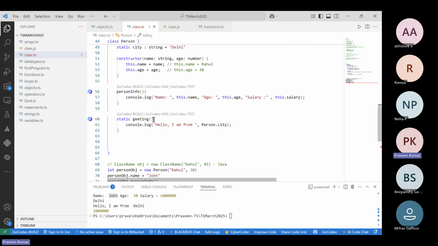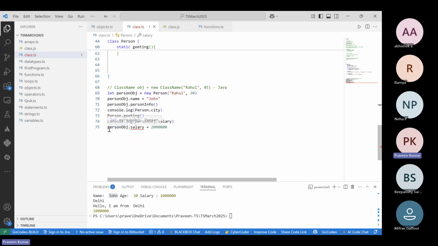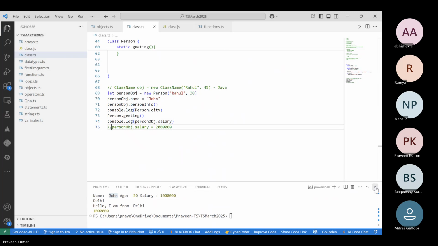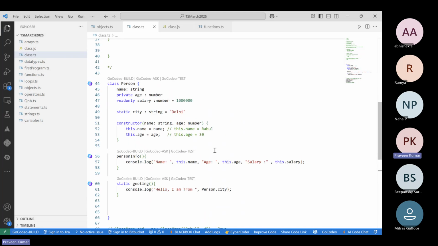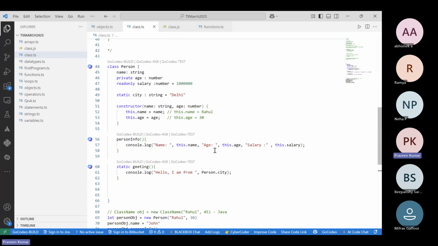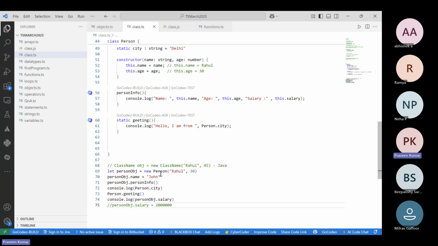You cannot modify or update it at any point of time. That becomes completely read only. So this is the complete concept of the class and how we create an object using a class.